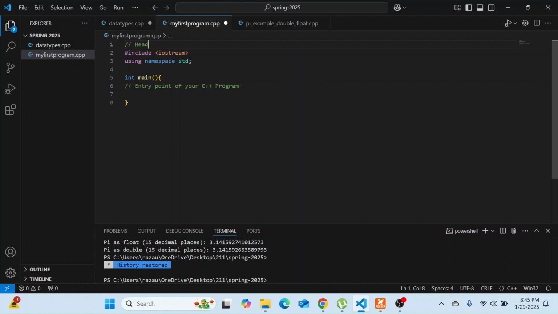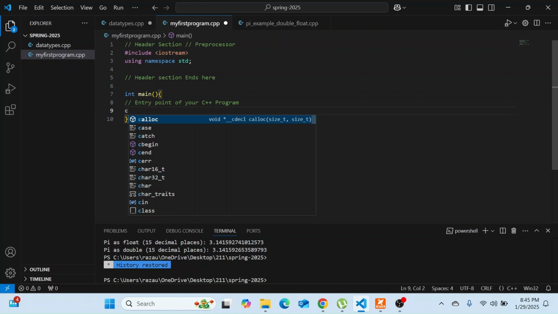And header section, sometimes I call it preprocessor, and the header section ends here.